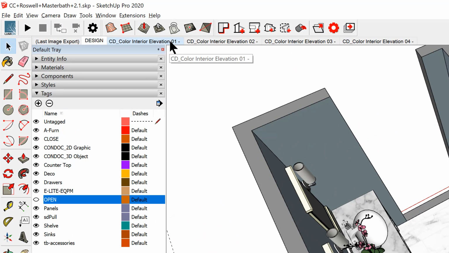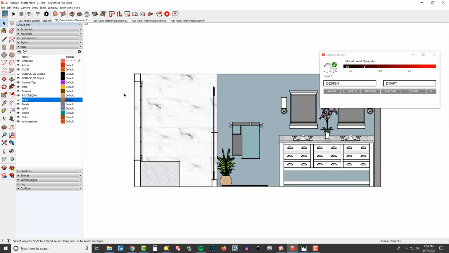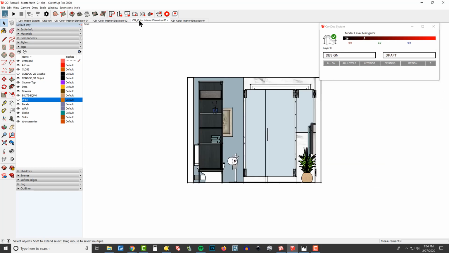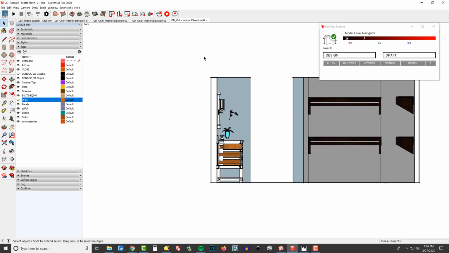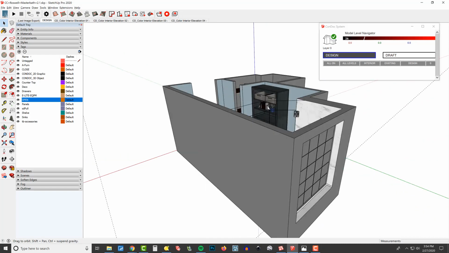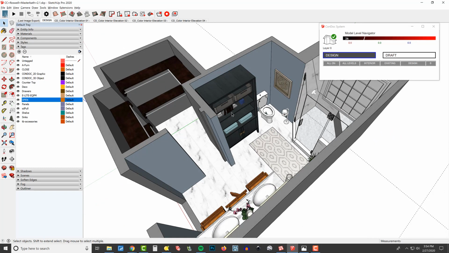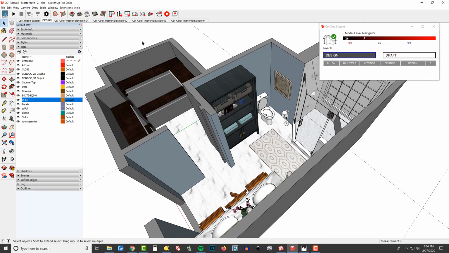Even though it doesn't show a whole lot, it's pretty easy just to get one last color interior elevation. And notice what was happening at the top of my screen. Each one of these scenes is being named and numbered. All right, so check it out. We've got color interior elevation 1, 2, 3, and 4. We're in good shape. Now, I can always click on the Design button to get back to this kind of lightweight, snappy SketchUp environment.